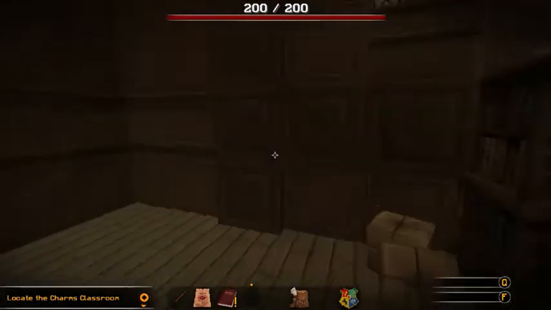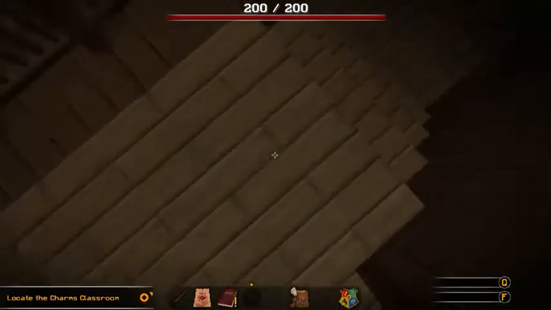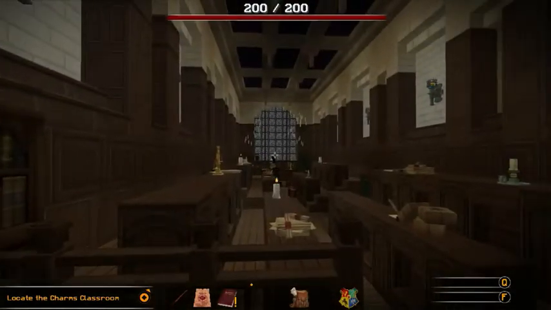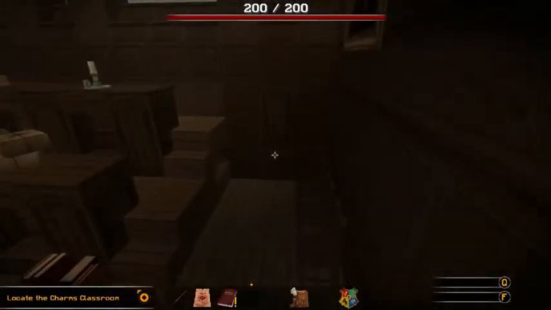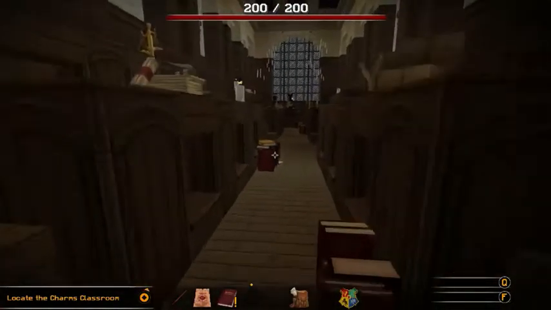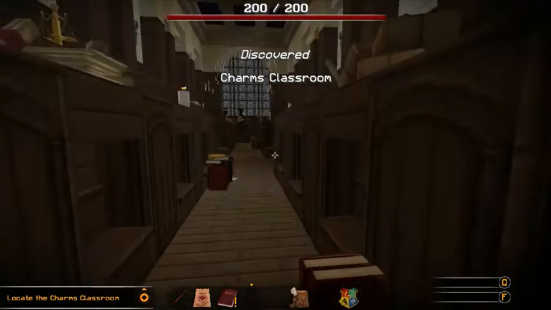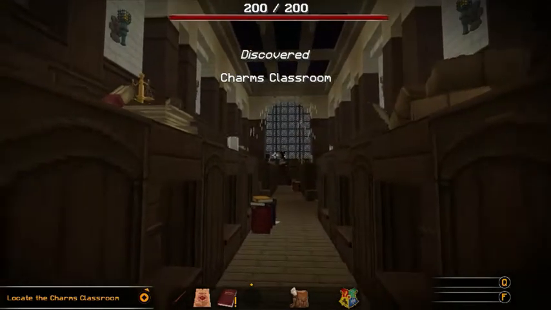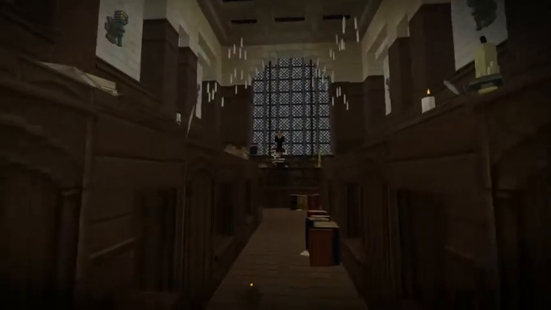We last left off here, without my hand, still do not have it, and right over there we have our professor, so let's head down. This is our first Discovered Charms classroom. Amazing. Thank you for finally letting me discover it. Last time we were lost for such a long time.